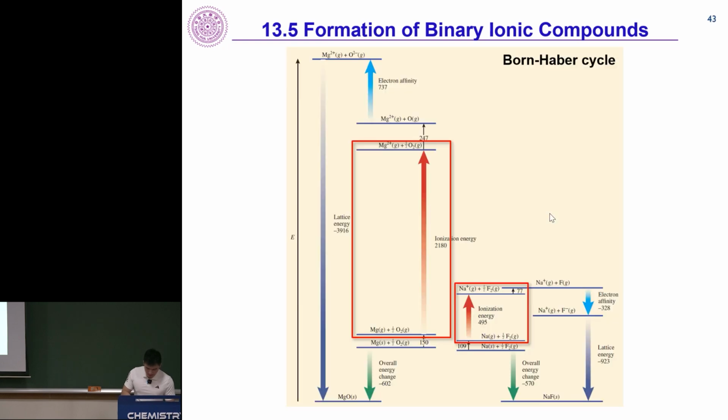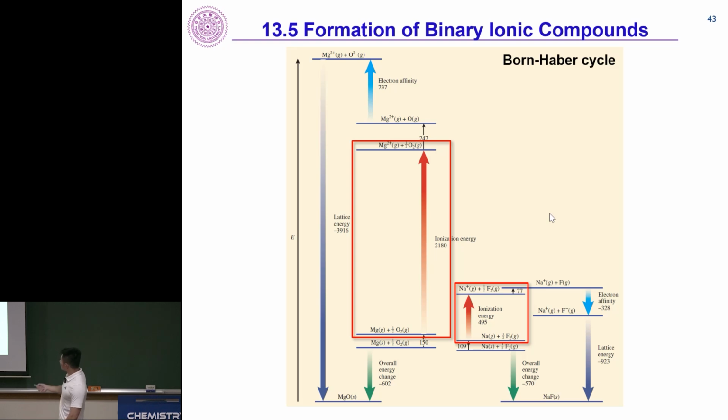All right, so let's quickly go through the whole Born-Haber cycle. Not the Van Hoff cycle, I said it wrong. It's the Born-Haber cycle. Max Born and Haber, right? Haber is the person who actually invented the Haber-Bosch process, the fixation of nitrogen to form ammonia, N2 plus 3H2 to form 2NH3. While Born is the person that gives the Born interpretation, right? The square of the wave function is the probability density.